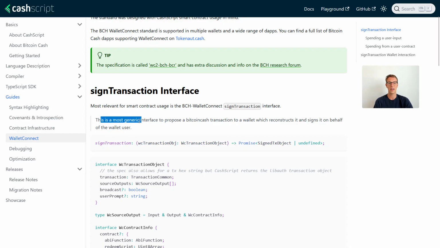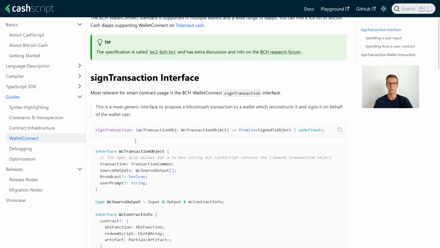This is the most generic interface to propose a Bitcoin Cash transaction to a wallet, which constructs it and signs it on behalf of the wallet user. You can see here the sign transaction interface, where you pass in a WalletConnect transaction object, and as a promise, get back either a signed transaction object in case of success, or you get back undefined in case of, for example, when the user rejects the transaction or when the signing fails.